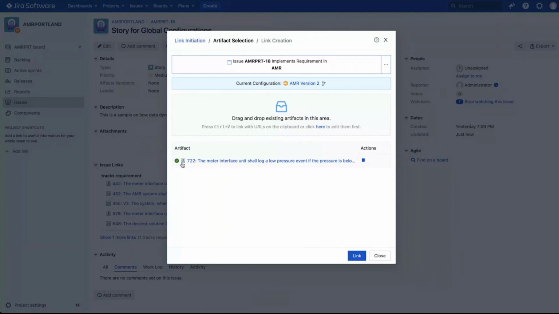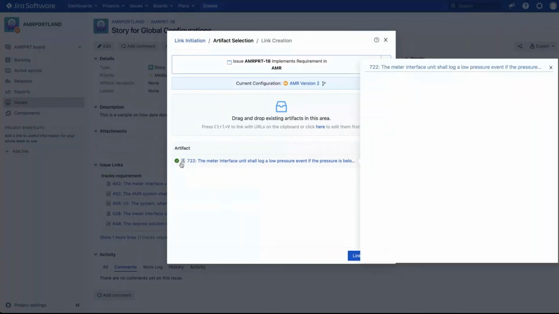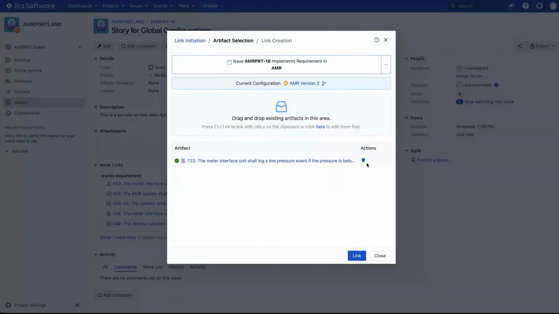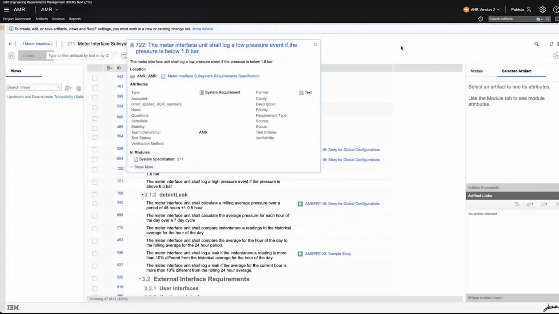to make sure that we're working in the right global configuration. We can do a rich hover and see those details. If we made a mistake, we can remove one of those. We can do lots of different things, but we're trying to make sure that people create links in the right way. So I can give you an example of this.